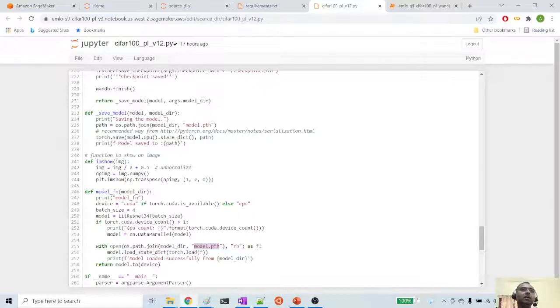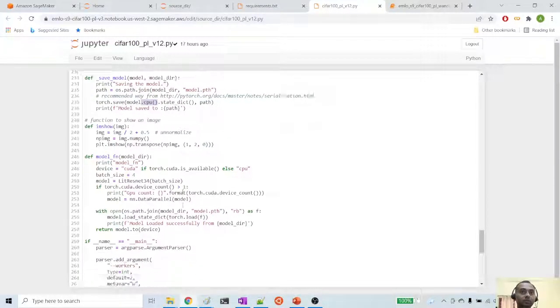If it is there, it will load the model using this. If you have noticed, this model that is saved is on CPU, so we will be using it for inferencing, because we are doing inferencing with a CPU-only instance.